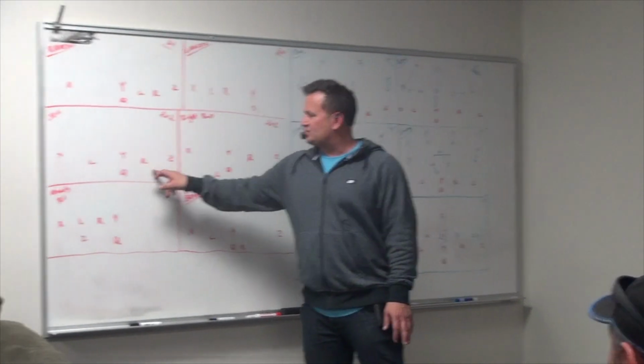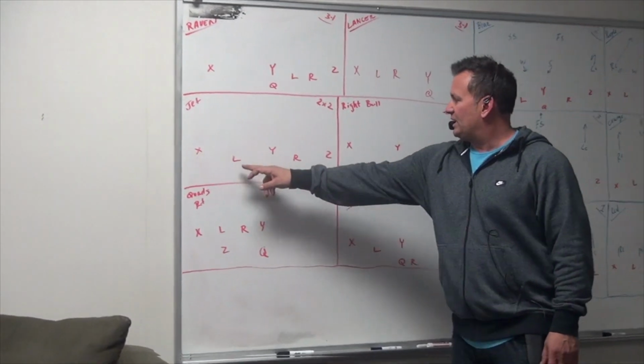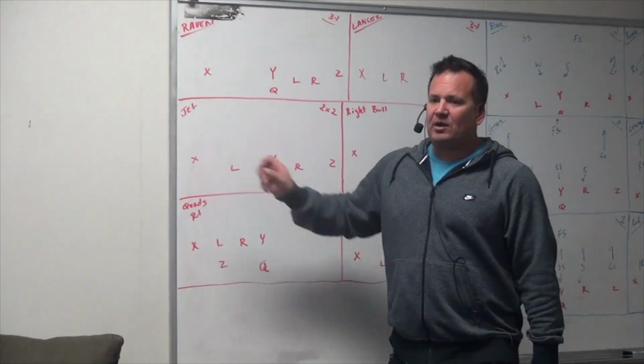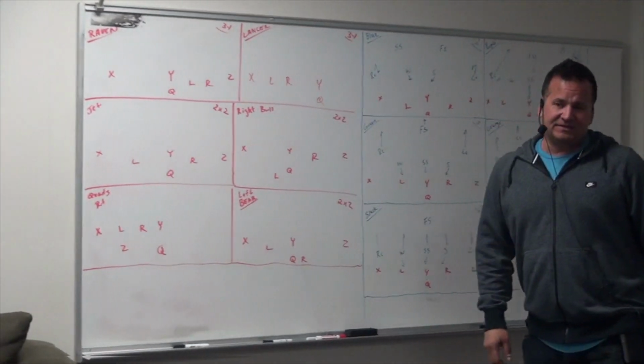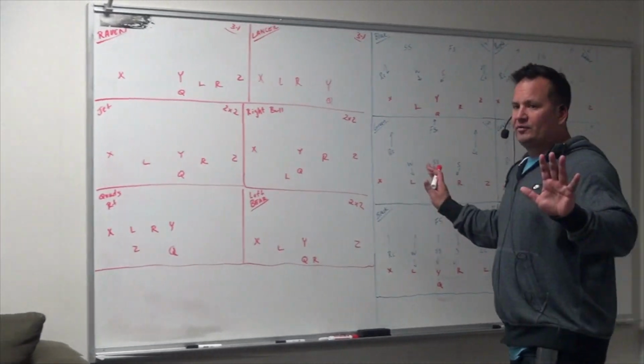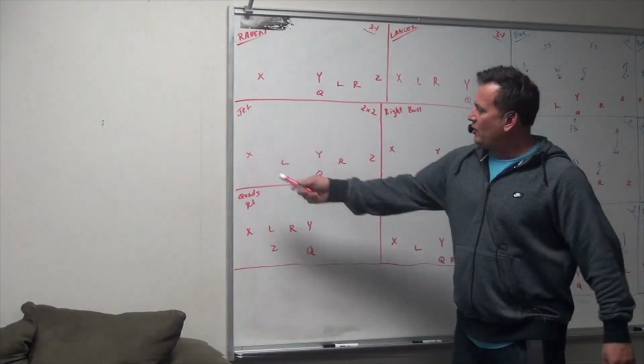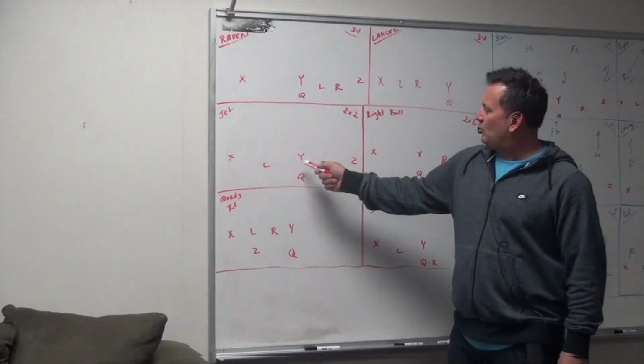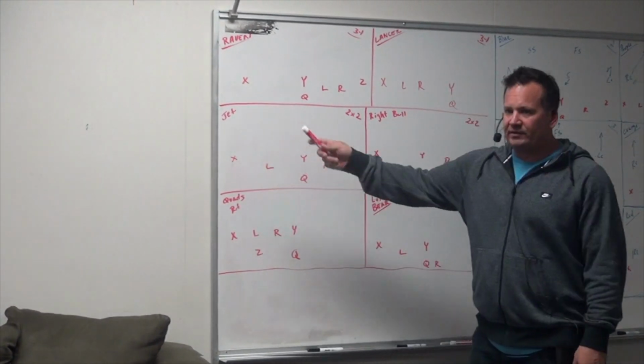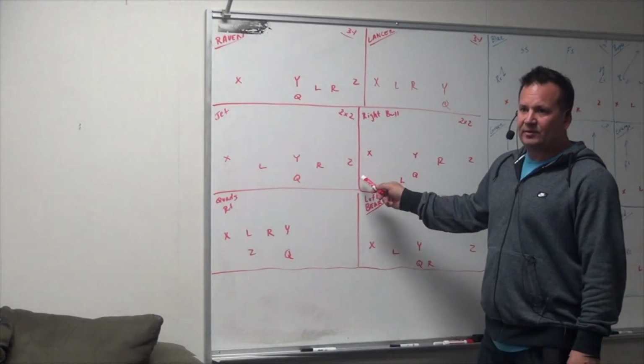We're going to start here with the jet formation, which is 2x2. That's your standard 2x2. Now, this is how I teach it at practice, okay? This is how you can teach it. You can call these players anything you want to. I call mine X, Y, and Z. Y is the center, X is number 1 on the left, Z is number 1 on the right, okay?